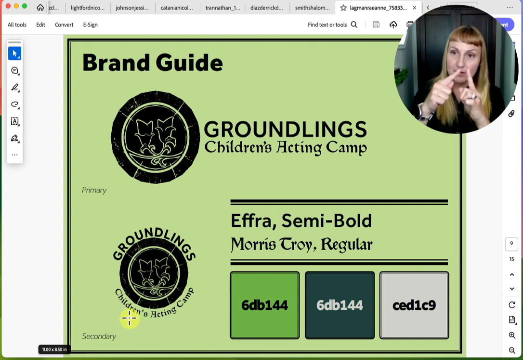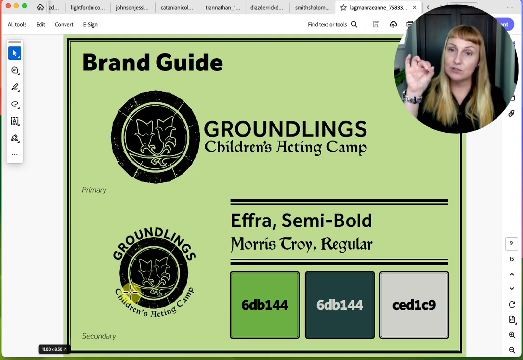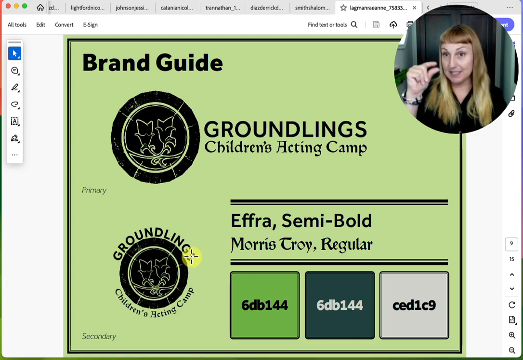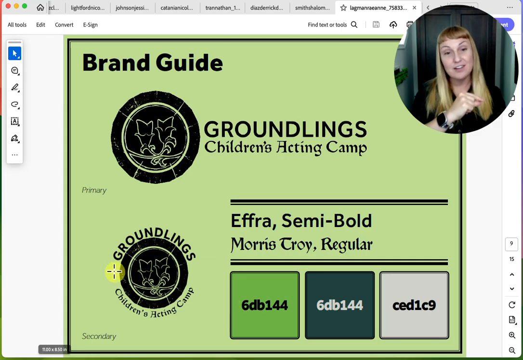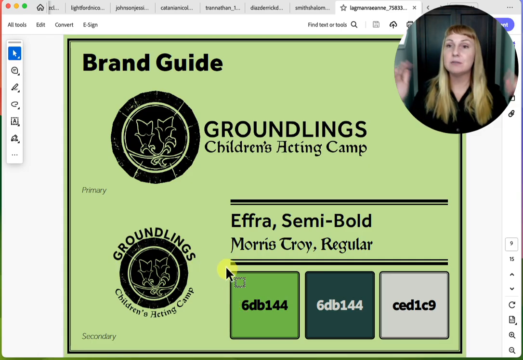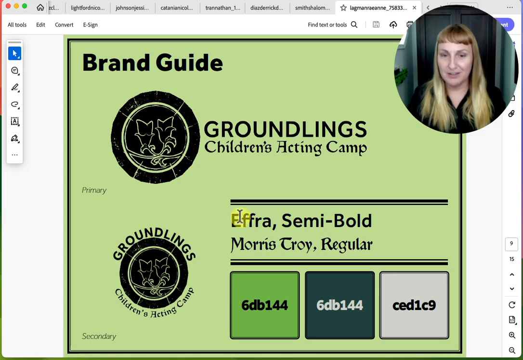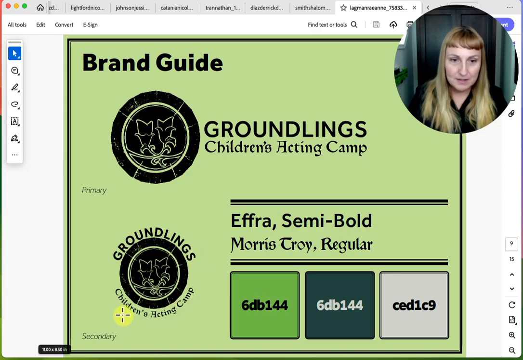So the diameter of the tiny circle, the edge will touch the top of the C and touch the edge of that logo, right? Then we use that little circle, and we place it between this text in different places to make sure that the spacing is the same. We use it as a little spacer as we're aligning. Once we're done with it, we just delete it. I hope that makes sense.